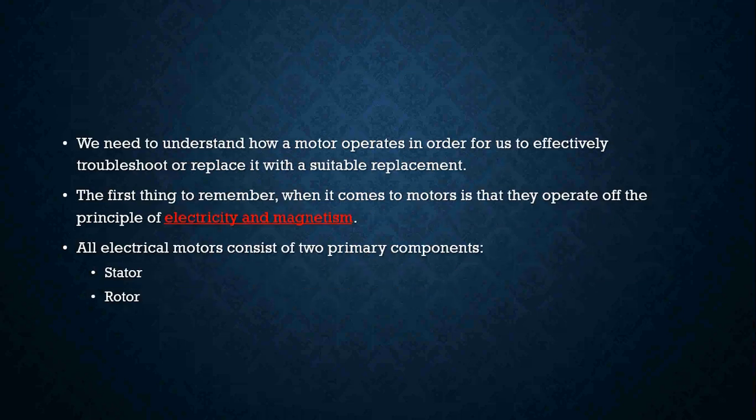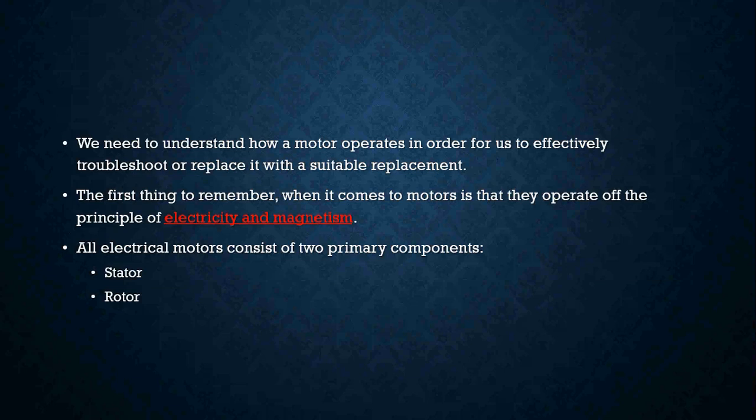So we need to really understand how a motor operates in order to effectively troubleshoot. We have to really know how it works. The first thing we need to remember when it comes to a motor is that they operate off of electricity and magnetism. Now some people might say, how does a motor operate off of magnetism? Well, we're going to get into that.